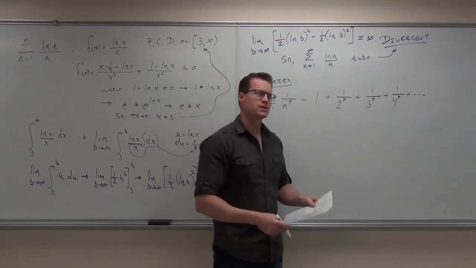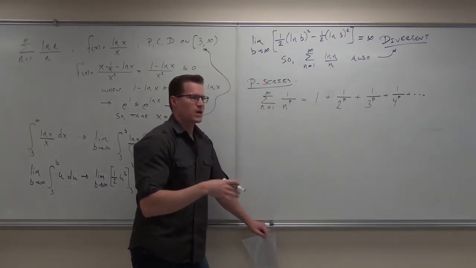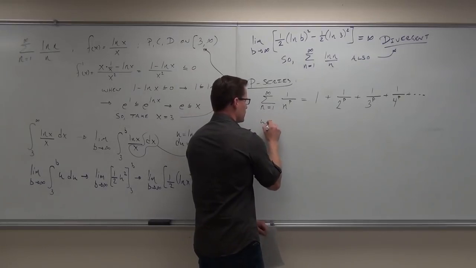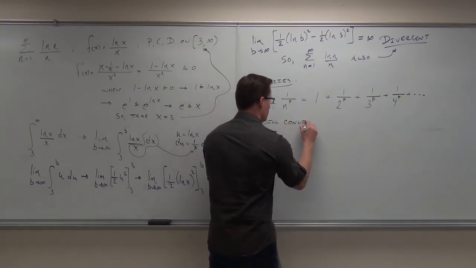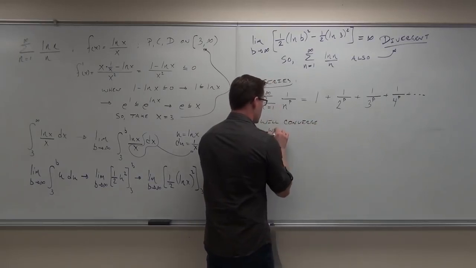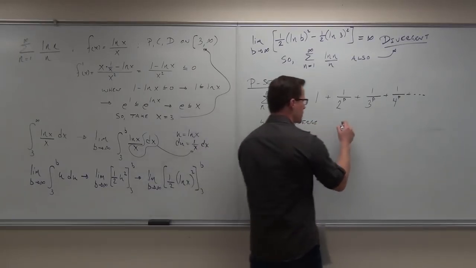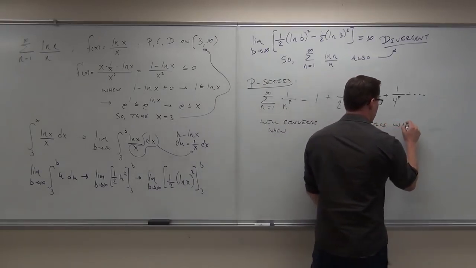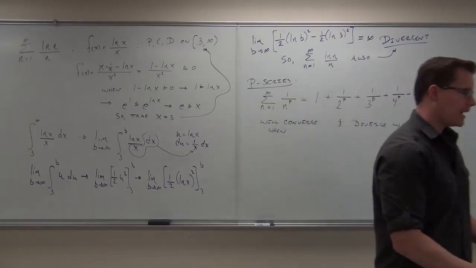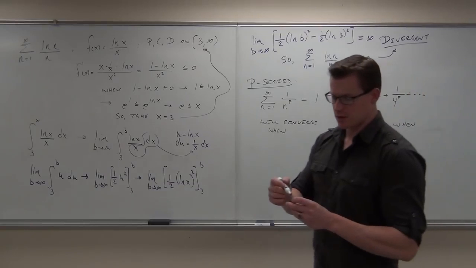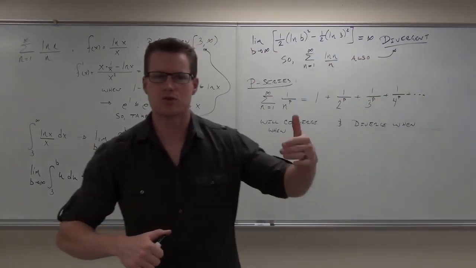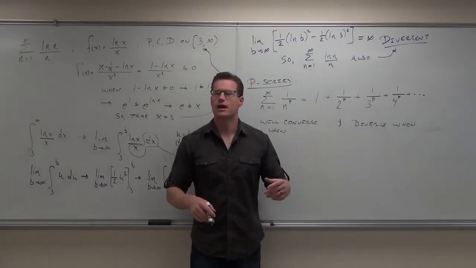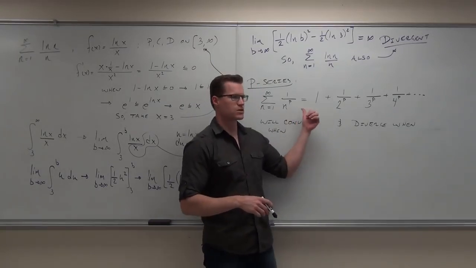Yeah. Now we're going to talk about when this converges and when this diverges. And basically we have everything in hand to do that. So this will always converge when something happens. And it will diverge when something happens. It's not going to be based on the n this time, because n is going to go through its sequence of numbers: 1, 2, 3, 4, 5, 6, 7, 8, 9. It's going to be based on the p. So let's talk about the divergence first. Can you tell me when this series would diverge?